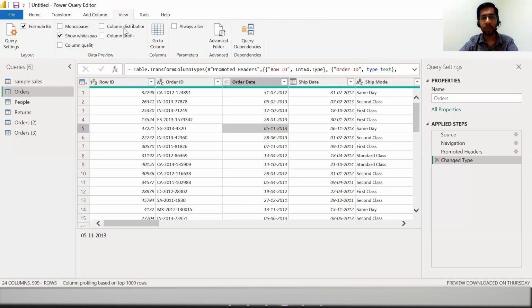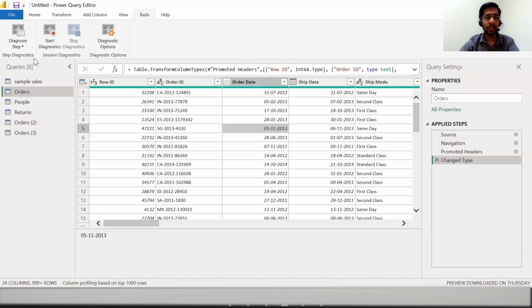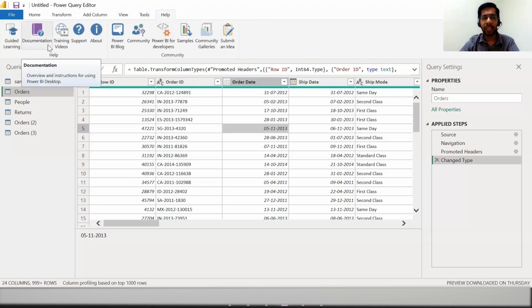In the view tab, I have the option to control the advanced editor with the help of M language and also see all the data sources that have been loaded into my Power BI with the help of this query dependency. I can see basically which data set is dependent on which other data set or which table is related to which table. All these things can be managed from this query dependency. We will be talking about it also in the upcoming session. Then I have this tool option. Over here, basically, I can run the diagnostics. I can control the options of diagnostics and the other parts. Then I have the help option, which would be basically the documentation, the support videos, and the Power BI blogs and the communities. So these are all the things in the Power Query editor.